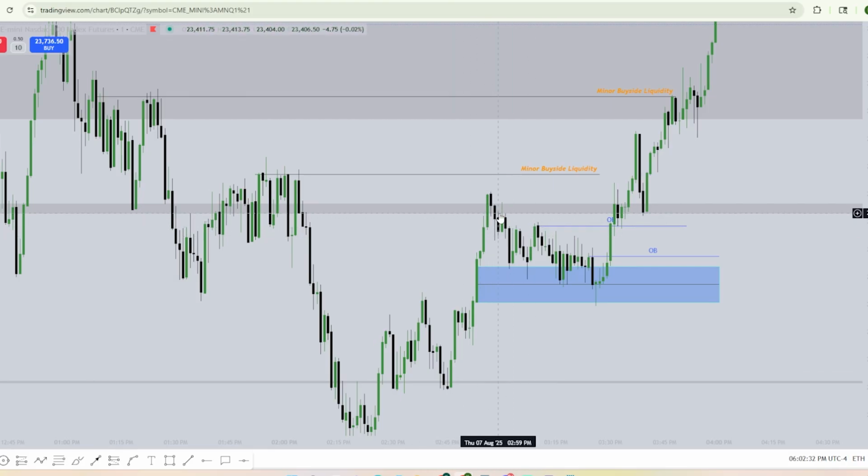And what I would do is also look at liquidity that hasn't been taken. What liquidity is still on the board? In this case, it's going to be a reversal trade, but it doesn't always have to be a reversal trade. Next example, I want to show you that it's actually just a trend trade, but you can see the pools of liquidity, the same idea of looking at what is still on the table.